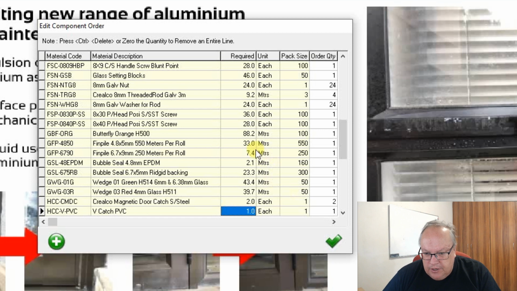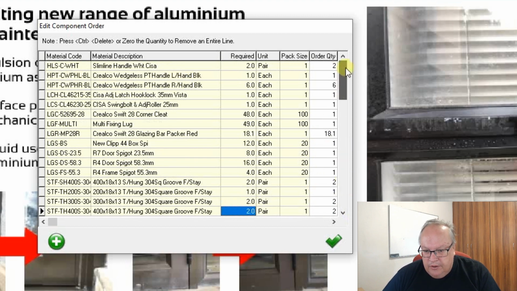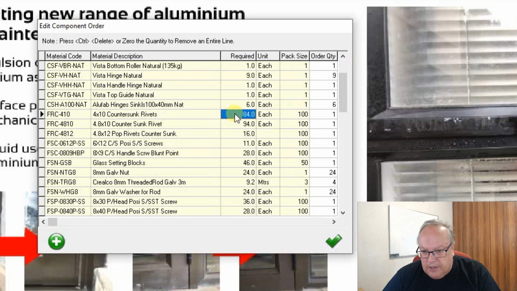So I could have a situation, let me see if there is one in here, where let's say, for example, the quantity that I require of a certain number of screws is 101. The program is going to obviously order 2 boxes of 100 because I would need 2 boxes to get my 101 screws if they come in boxes of 100. So then I could just go and I could manipulate my quantity. I don't think there's a specific example like here that works out that way, but you understand what we can get. So I can see the quantity I require, I can see the pack size, and then I can see what I want to order.